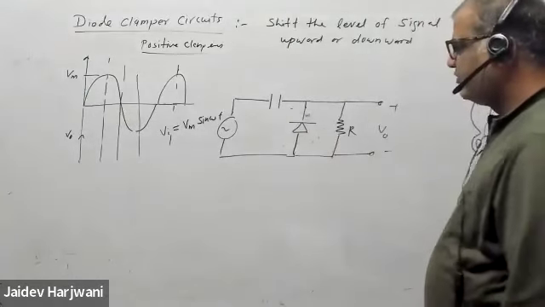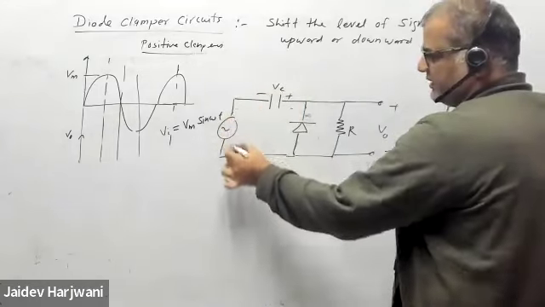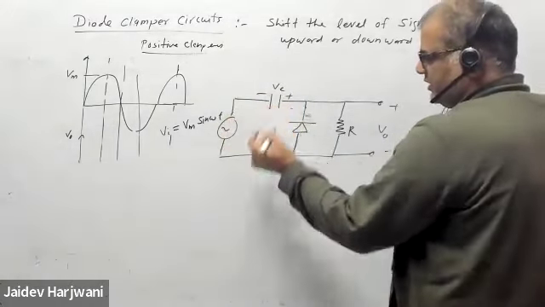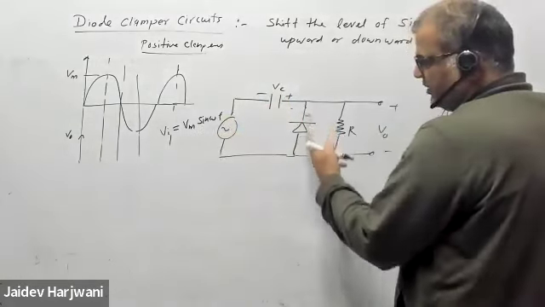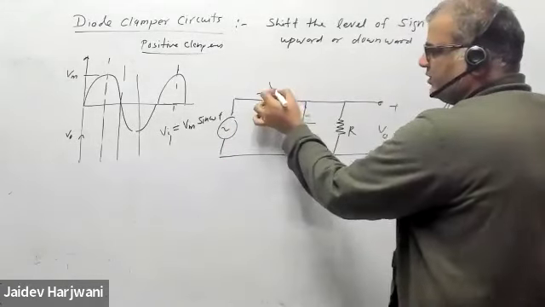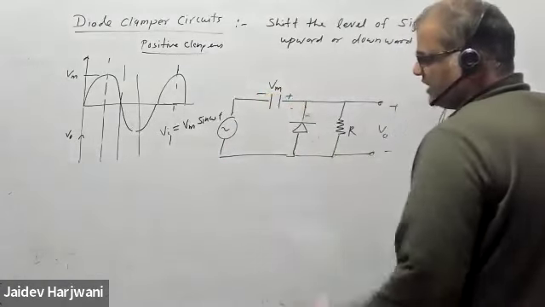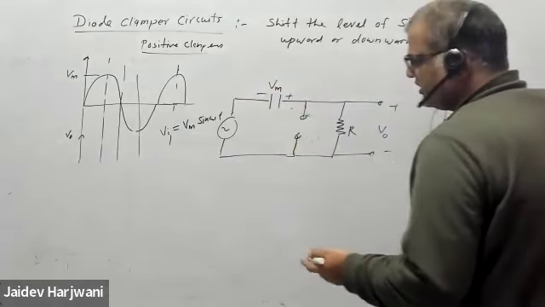Now again, first you will decide what is the value of VC here, because this time current will pass like this, so it will charge. And it will charge up to the maximum voltage, because there is no other voltage source here. So this will come to VM directly. Once it is charged fully, again it is open. Rest story same.